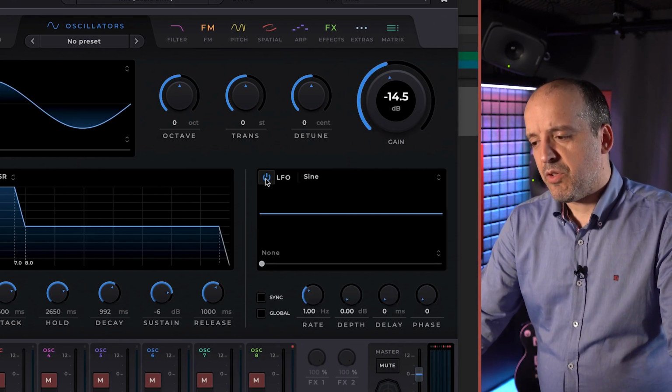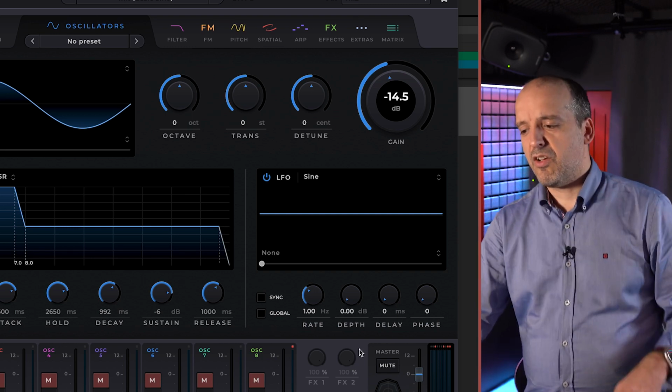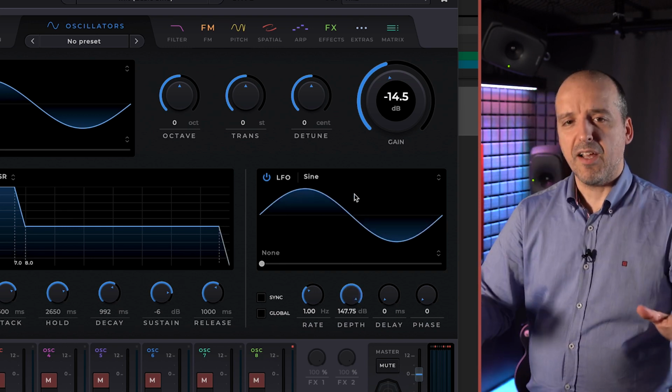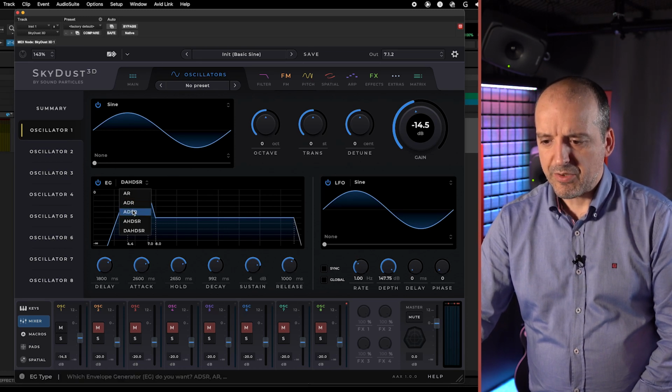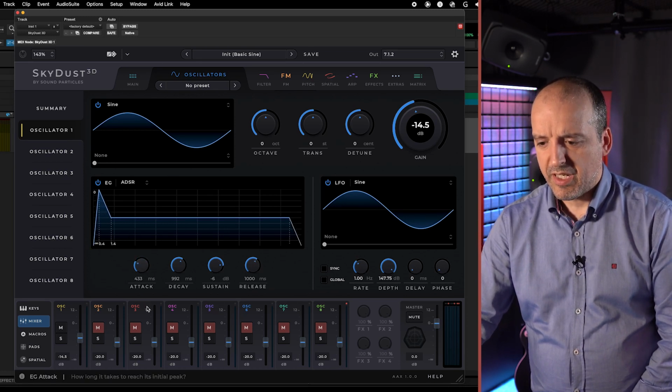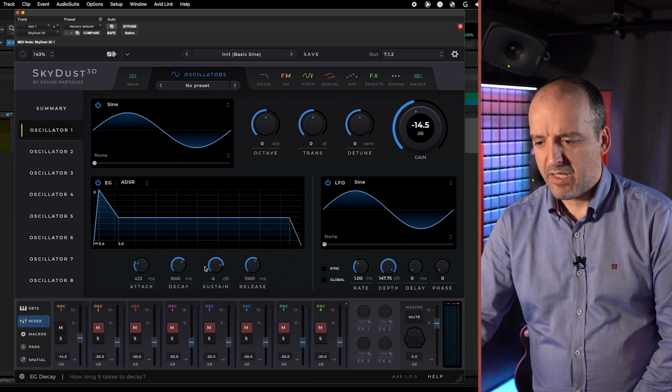Also, at the same time, we have the LFOs here, an LFO controlling gain, which means you're going to see there are other envelope generators and other LFOs controlling things like pitch, filters, spatial information and any other parameter that you want. This is something that is automatically controlling gain for you to use. So regarding this, once again, let me go back to the typical one. Let's reduce this here.